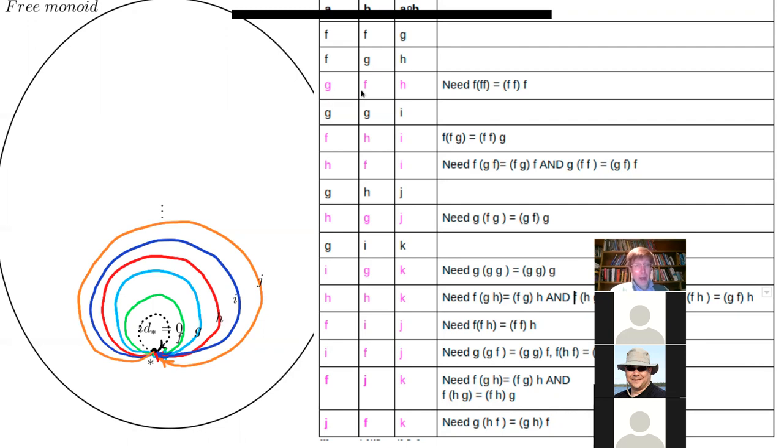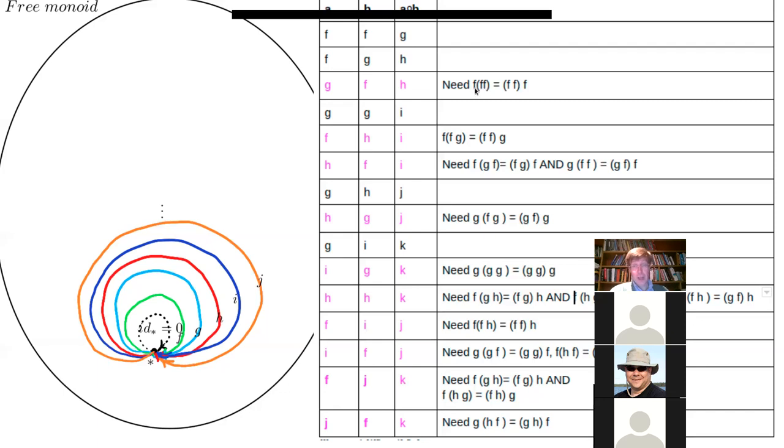But now let's deal with G and F, because remember, that's not necessarily the same. G and F. Well, okay, now wait a minute. You might think we could call that I, but hold your horses, because F is kind of our building block. G, we know, is F combined with F. So G is FF. That's what it was defined as, the composition of F and F. And now we're combining it with F again. And we know by the rules of associativity that this needs to be the same as F combined with FF.